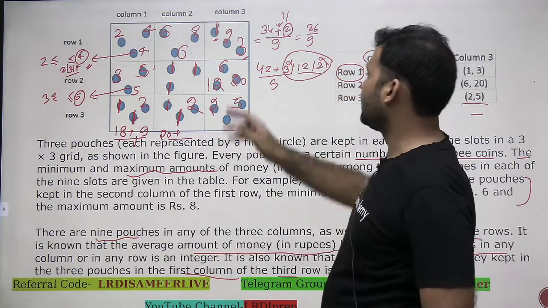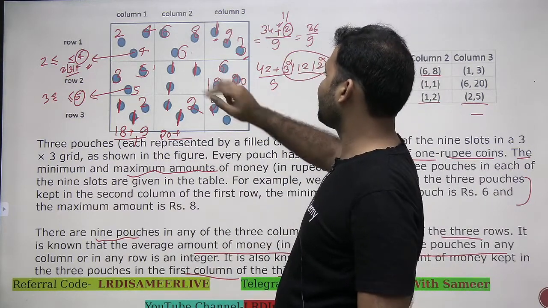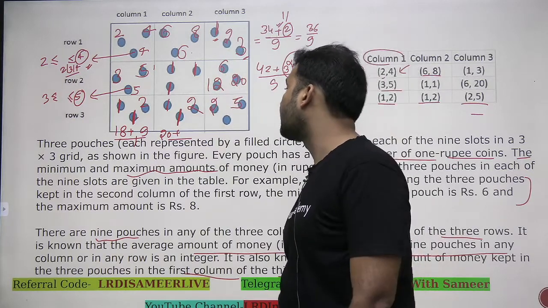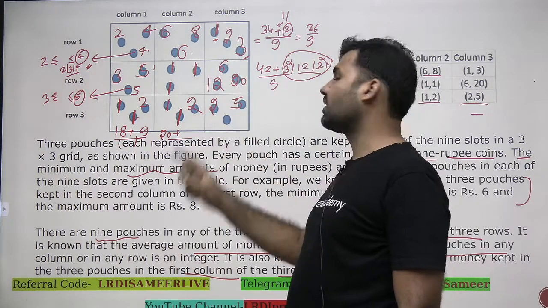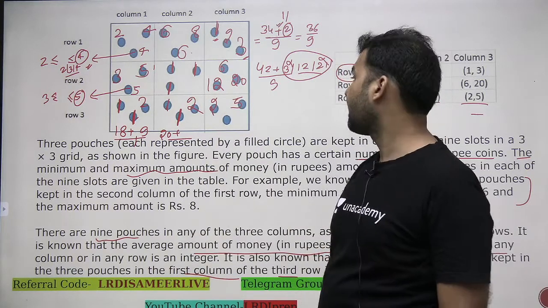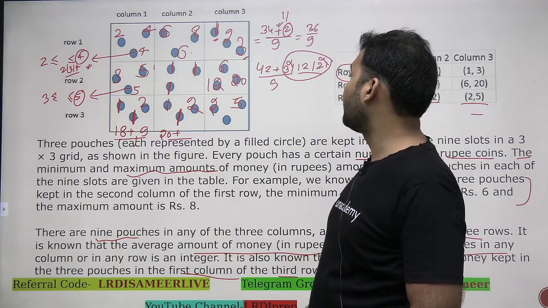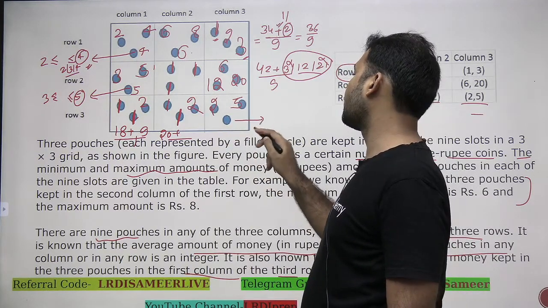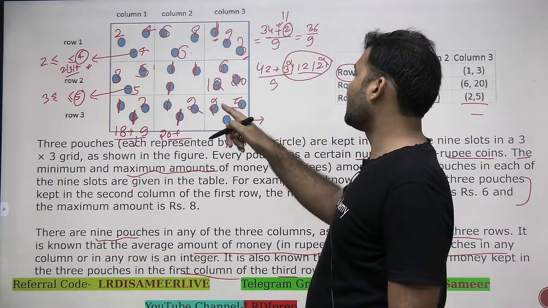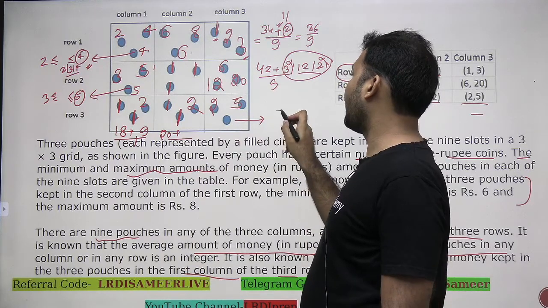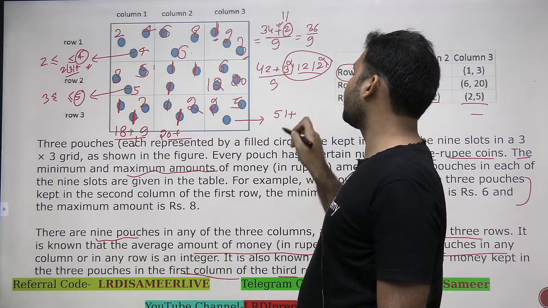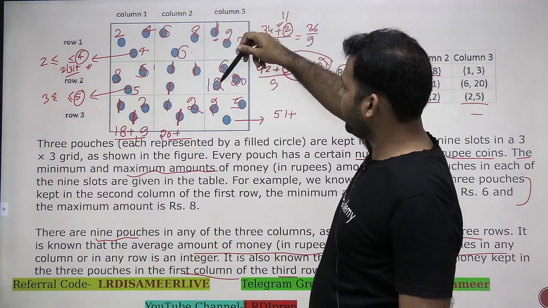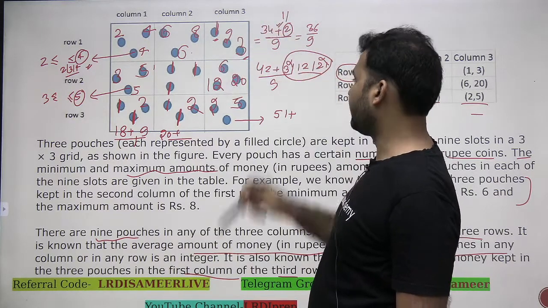Now, if you look at here, 3 plus 2, 5 plus 1, 6, 6 plus 6, 12, 12 plus 12, 24, 24 plus 20, 44, 44 plus 7 is 51. Now tell me a number I should be putting over here that should be greater than or equal to 2, less than or equal to 5, and should be greater than 51, right?